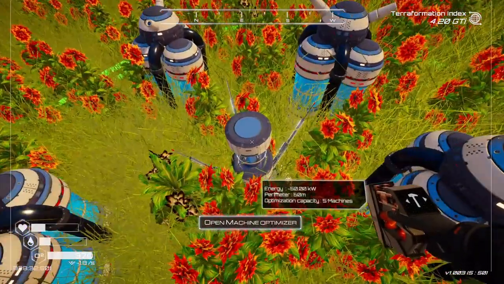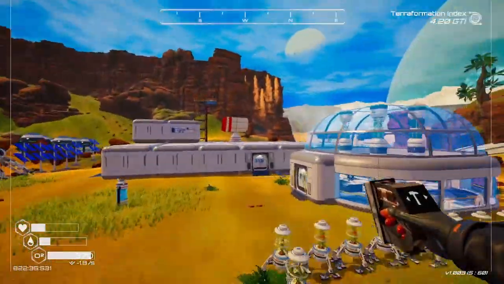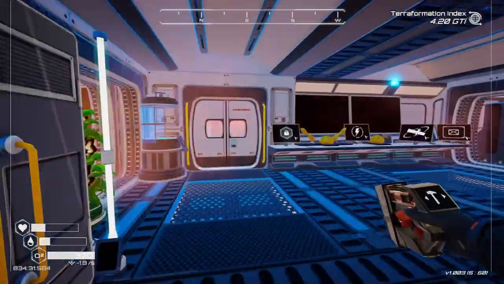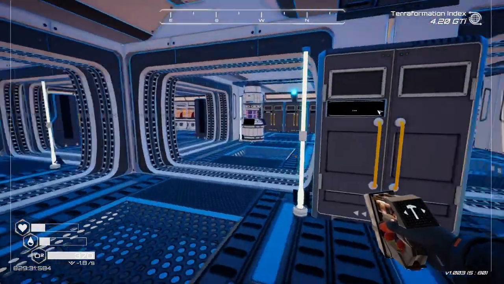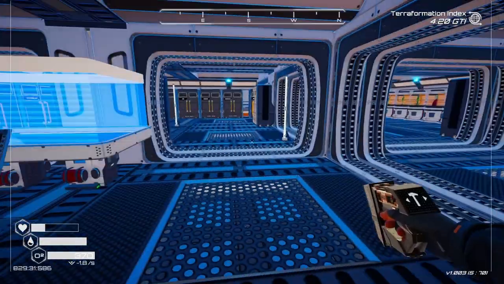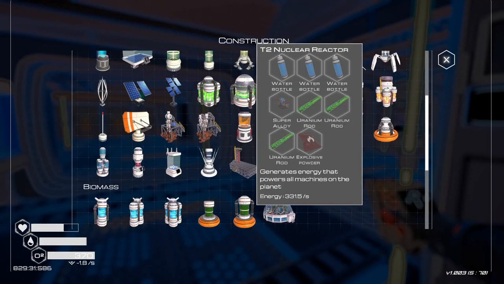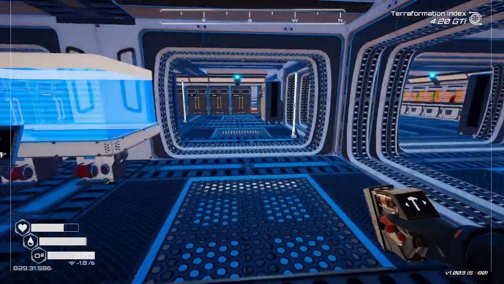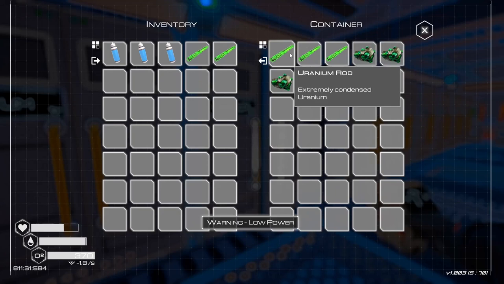Jesus, didn't expect that. Okay, those are effective. Where's my screen? Oh, it's blacked out. What do you know? It doesn't have any power. I wonder why. Give me one of those. Yummy space food. 3 bottles, 3 uraniums. Rods. Iridium. Uranium, that is.